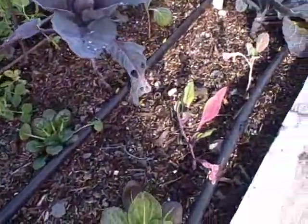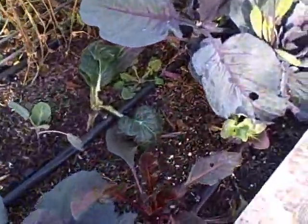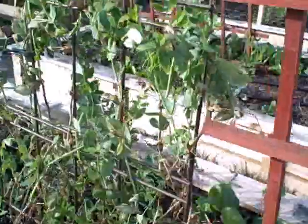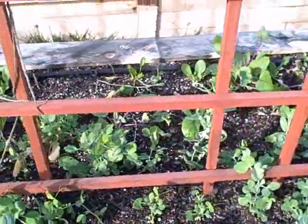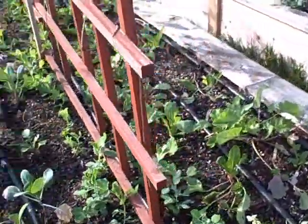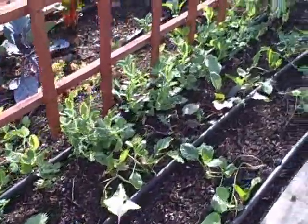The next bed is kind of a mixed bed. We have some bok choys growing in here, then some cabbages, I think there's a beet, more cabbage, and in the middle we have more cover-type crops — peas, which are nitrogen-fixing and also edible. I think this variety is a Chinese variety grown just for the tips. The other ones are either a snow pea or a sugar pod pea with an edible shell — so we did that for cover cropping. On the end we have some parsley still going from summertime and a whole bunch of other mixed greens.